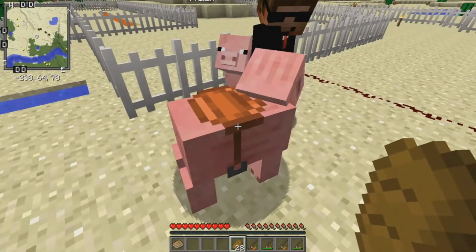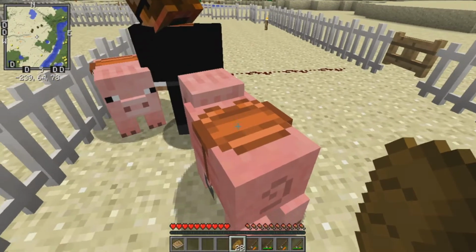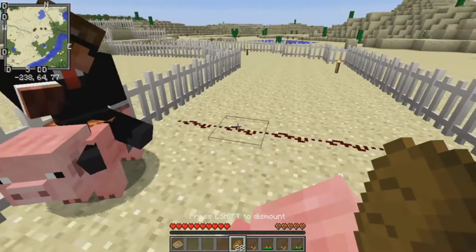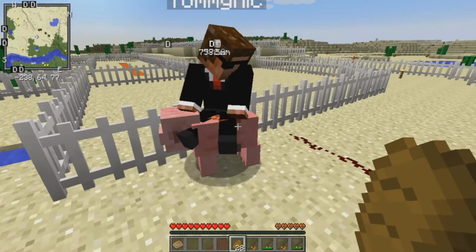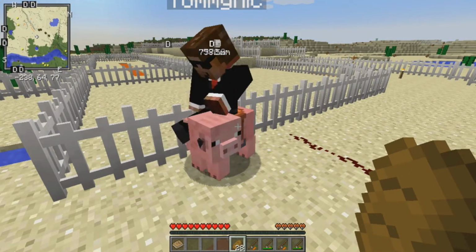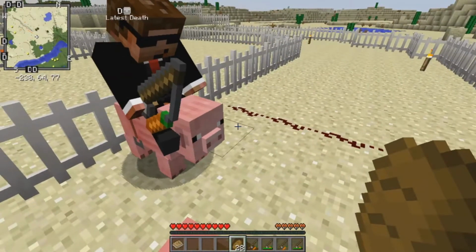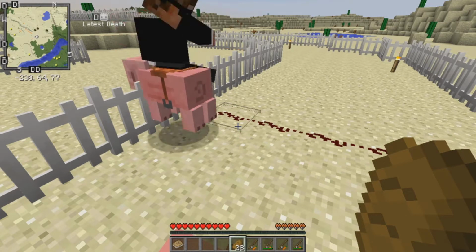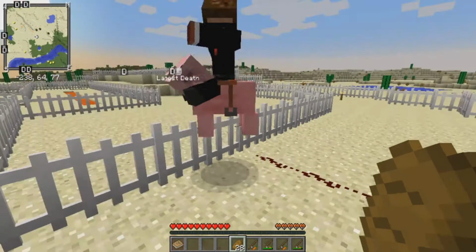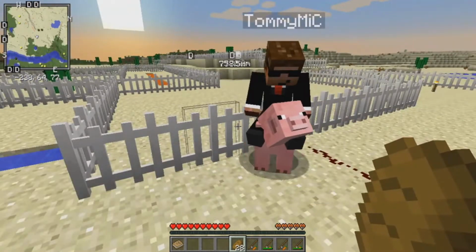All right. On the count of three, mount your pig. One, two, three. All right. It's pretty close. I'm stuck on the fence, dude. Well, then get off the fence. Get towards the middle. No, you're fine. All right. Get your pig. Dude, you're gonna cheat. I already know it. I'm not cheating.